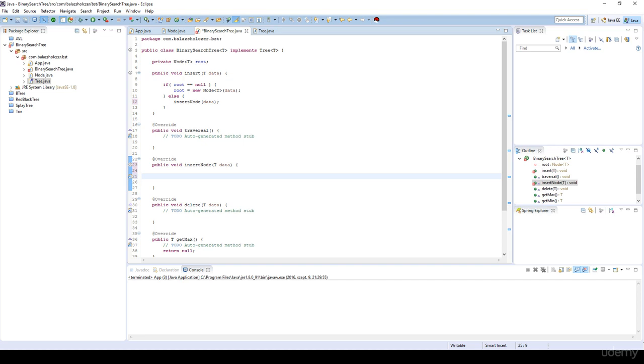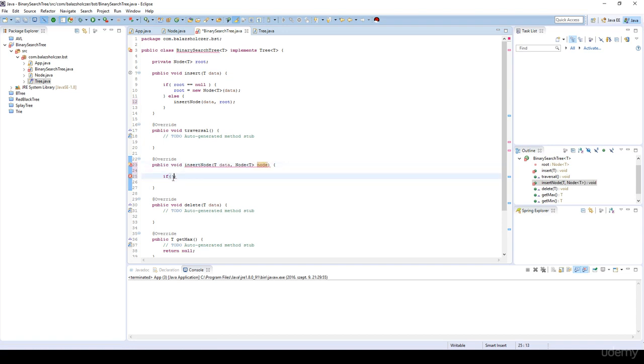Okay, so first we have to look for the given place we would like to insert. So we have a new data, and maybe I'm going to store a reference to a given node. Okay, so I'm going to have the data and the root node at the beginning. Okay, so we just have to check whether the given value we would like to insert, this given data, is greater or smaller than the given node we are standing on.